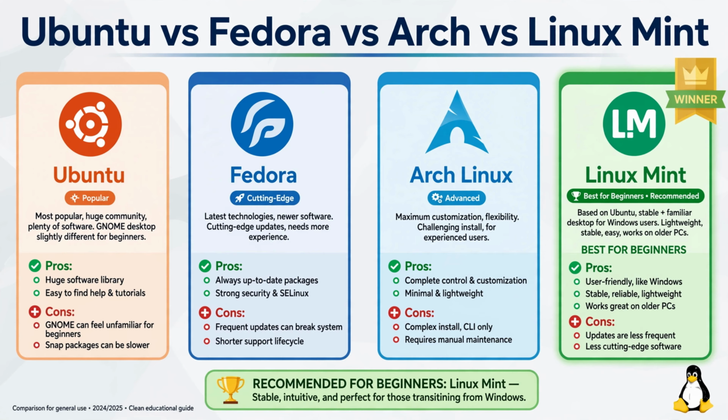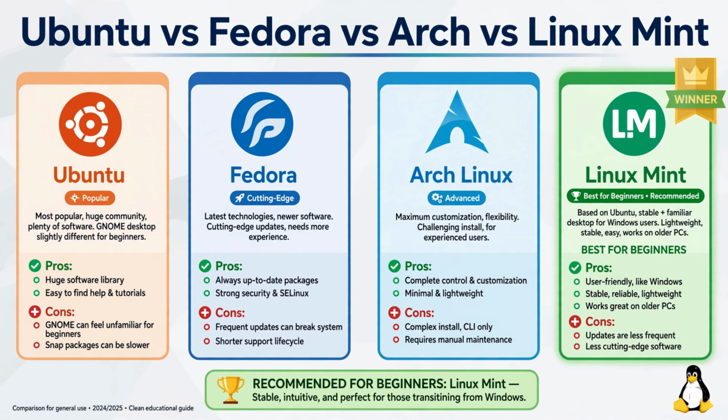Why Linux Mint over other Linux distributions? Many people ask, why Linux Mint instead of Ubuntu, Fedora, or other Linux distributions? Let's compare them briefly. Ubuntu is one of the most popular Linux distributions. It has a huge community and plenty of software support. However, some beginners find its GNOME desktop environment slightly different from what they're used to. Fedora is another excellent distribution. It includes the latest technologies and newer software versions. But because it focuses on cutting-edge updates, it may require a little more Linux experience.